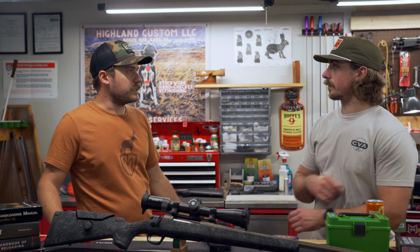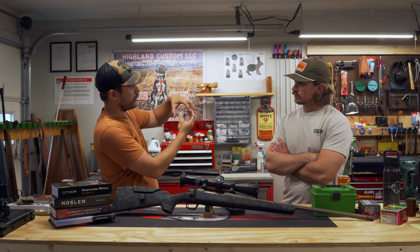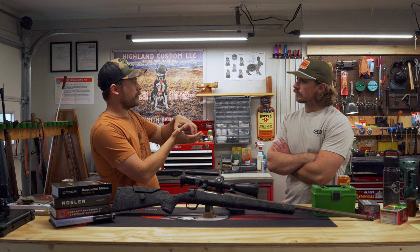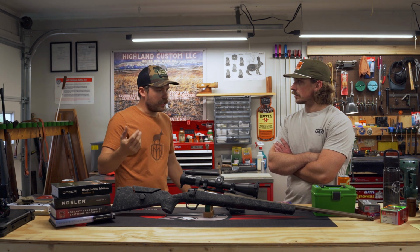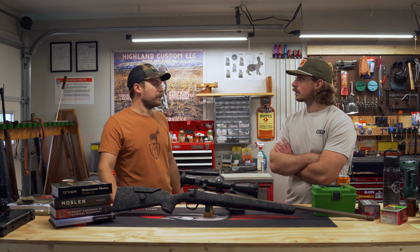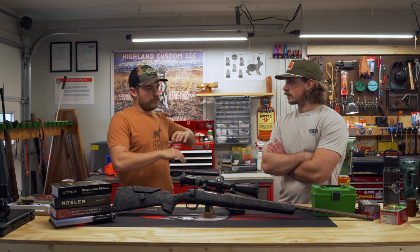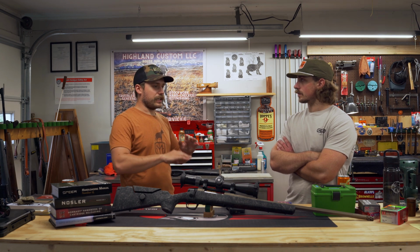So he's like, how can I make these bullets stay together and hold their weight to punch through that hard shell? And he came up with the Partition style bullet, which is like a cup and core almost on the top, but then there's another chamber on the bottom that's filled with lead. So that part on the bottom stays together the whole time, holds that weight the whole time, and the top mushrooms and deforms. I shot a whitetail last year with a Nosler Partition, my 270, and it was a clean pass through. The lungs were completely destroyed, but I had zero meat damage. It was exactly what I wanted.